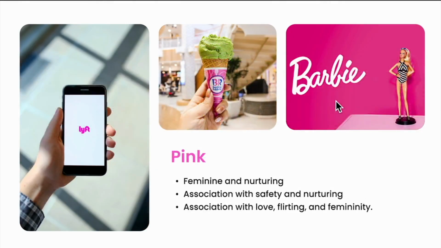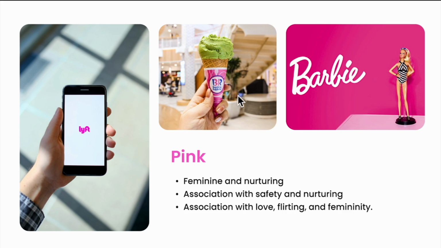Pink. Pink is generally seen as feminine and nurturing. It doesn't always have to be that way. Depending on the shade, it can also have a gentle and calming effect, and you could have an association with safety, maybe in nurturing. Other shades, however, are more likely to generate associations with maybe love, flirting, and femininity. But if we see this over here, like Lyft uses pink, and sometimes it's not exactly as we define it.